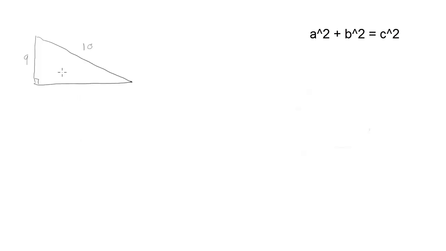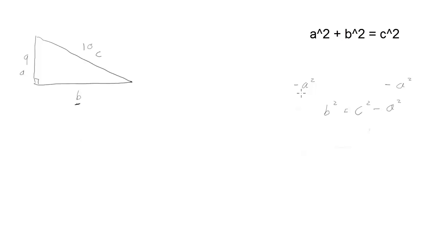But just like always, we have to start by labelling which side is which. So, the longest side is going to be C, the other sides are A and B. Now, we look at our equation up on the right, and we see that A squared equals B squared plus C squared. But what are we looking for? We're looking for B. How do we get B on its own? Well, we take away A squared from both sides of the equation. And what does that leave us with? B squared equals C squared minus A squared.